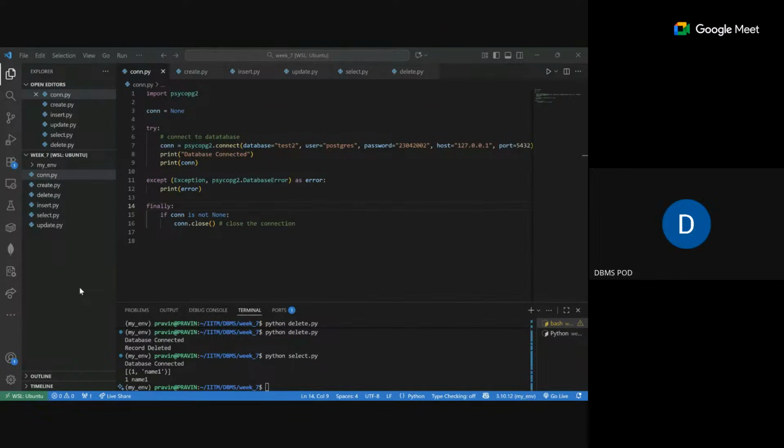It's the same as week 2 and week 3, but you need to establish a connection. You need to retrieve the data using that cursor.execute. Once you got some result and you store it using cursor.fetchone, fetchmany, and you store it in result, you need to modify a little bit the way of printing or way of filtering out. That slight modification will be there. Other than that, it's the same as week 2 and week 3. You can see it, right?